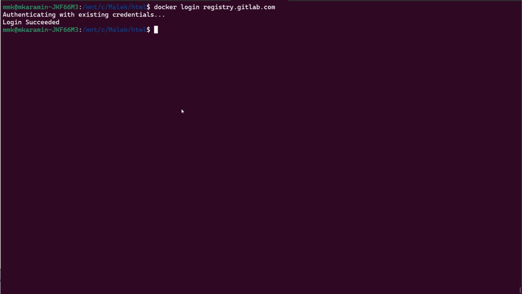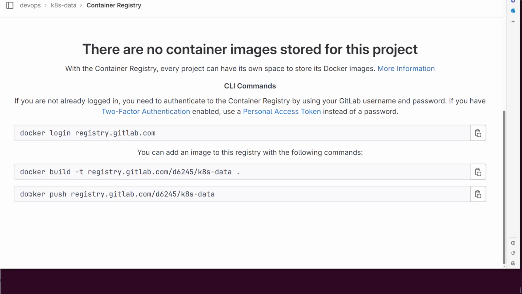But if you are logging in like that for the first time, it will ask you for a username and password. So in the first step, we are connected to registry.gitlab.com through the CLI. Let's see the next step, which shows us how to build an image.